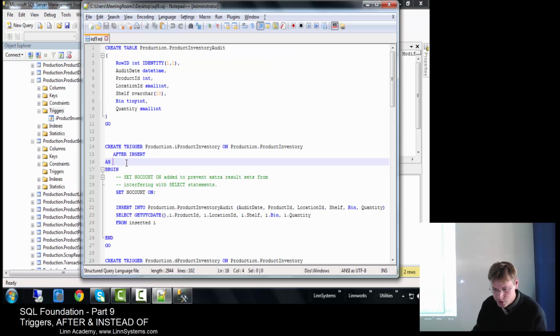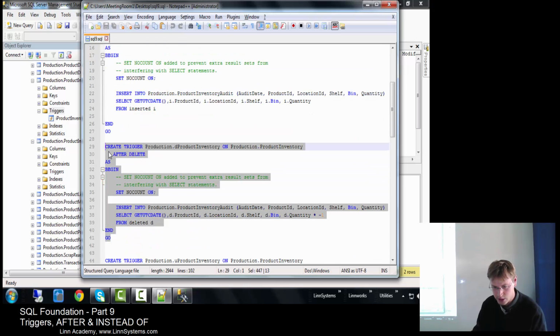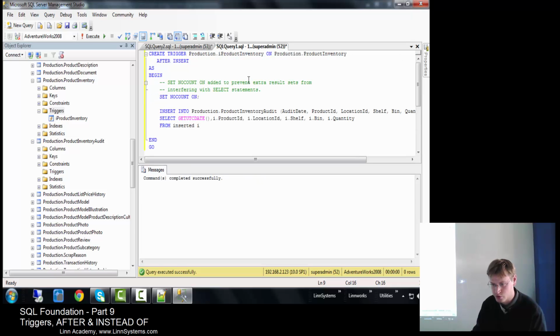Okay, we can do exactly the same thing for deletion. For example, in our case, I'm going to create a very similar trigger to the insert one. Again, create trigger, which gives the trigger a name. So in my case, I'm going to just prefix it with D for deleted. And then on this table, and then after deletion, we're going to do this operation.